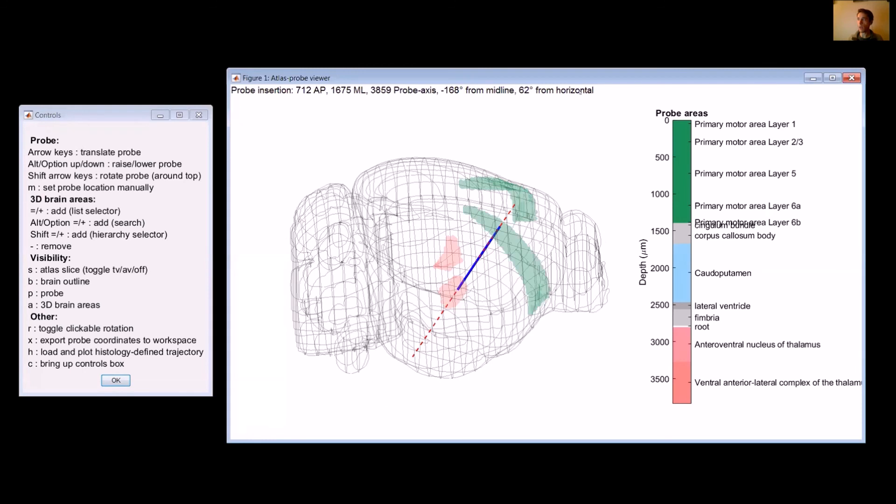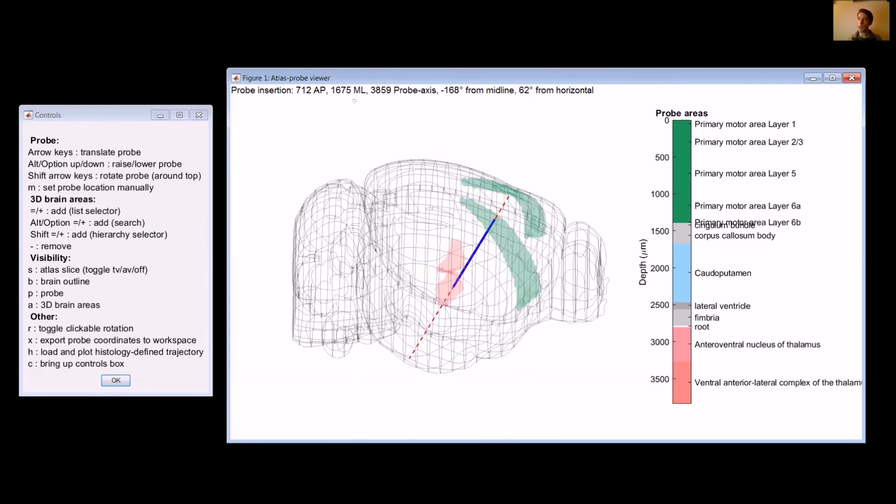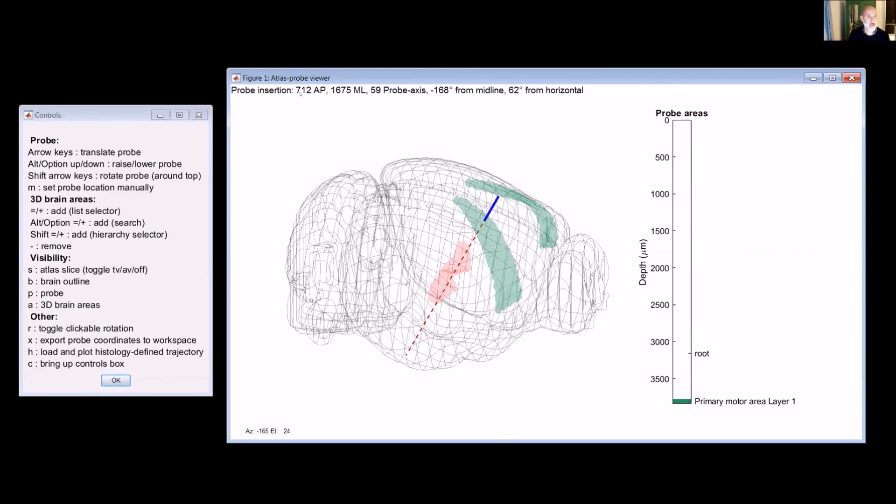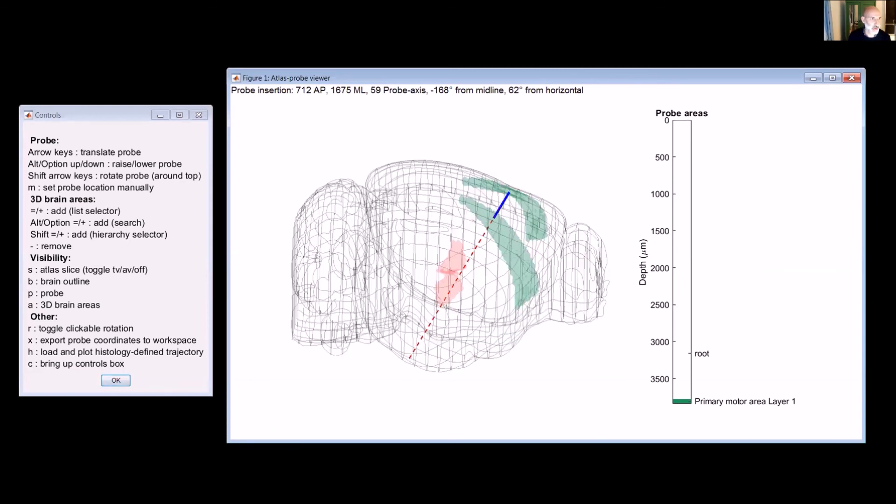These coordinates are based on approximate bregma as it relates to the Allen CCF. So Allen CCF doesn't give exactly a bregma coordinate. So we kind of guessed this by finding the AP position that looked the closest to bregma. In this case, 712 means it's 712 microns anterior, and then 1675 microns mediolateral. And then this final one is the probe axis depth. So this is once you touch the surface of the brain, this is how far down this goes. And so this number is essentially measuring from when the probe intersects the first part of the brain here. That might have been the question. That might have been actually the question. Is if you start calculating from when you touch the dura from when? Yeah. Yeah, that's right.